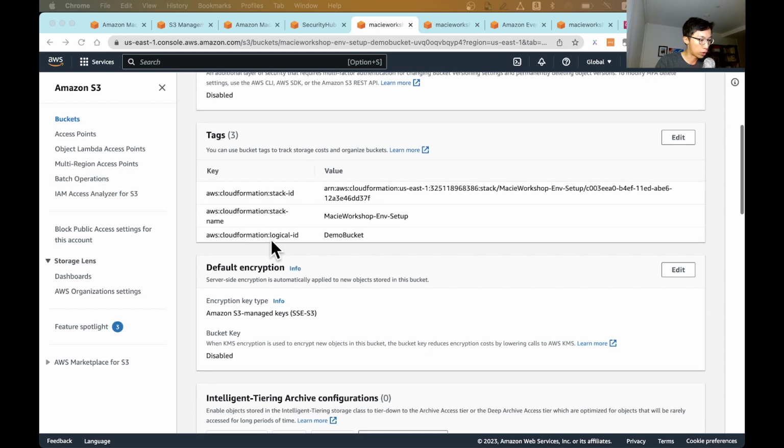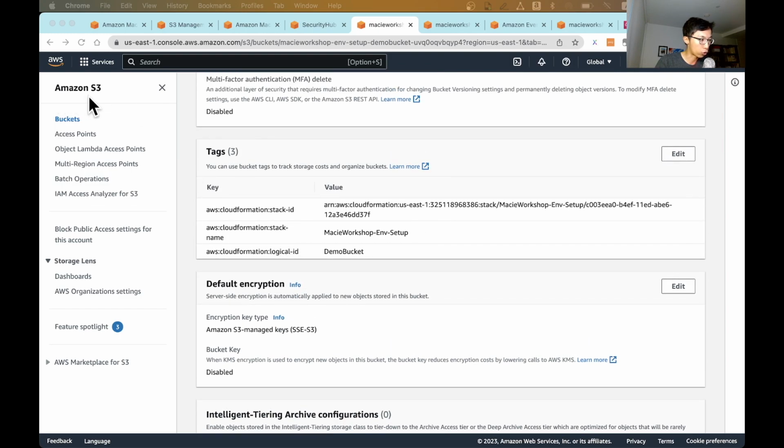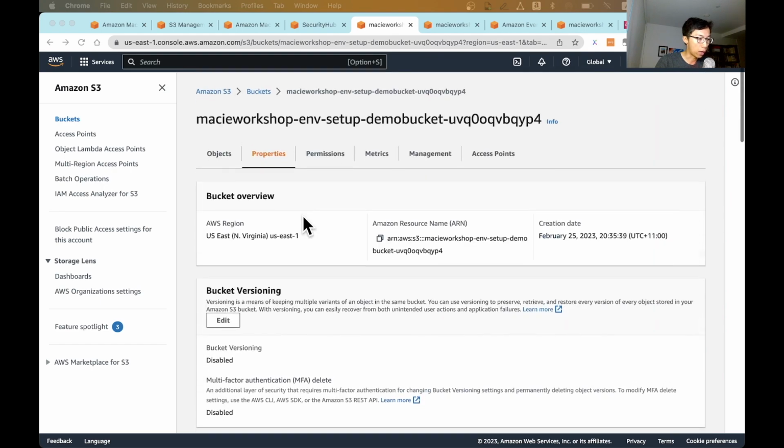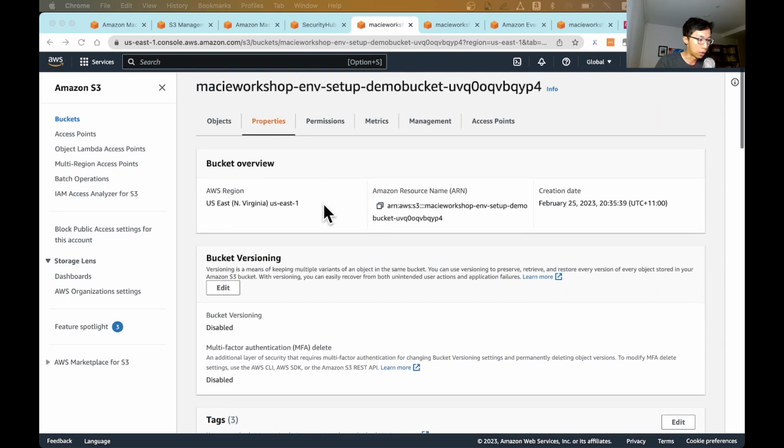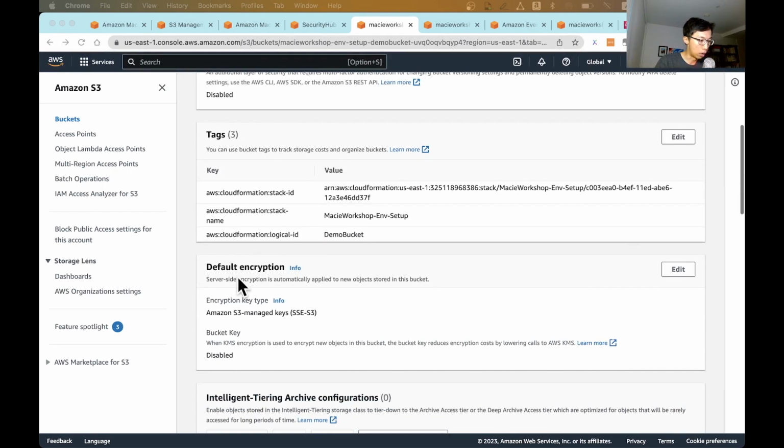If we scroll down a little bit, now we are on the S3 bucket page, on the properties tab. If we scroll down, underneath the default encryption, we can see the current default encryption is Amazon S3 managed keys, right? So this does not comply with our target state, which is using the KMS key to encrypt this bucket.